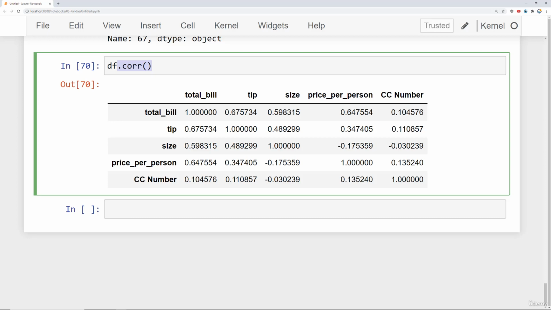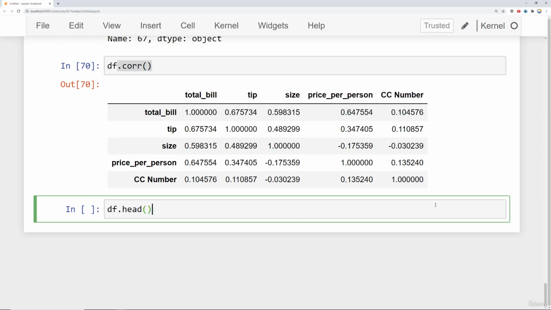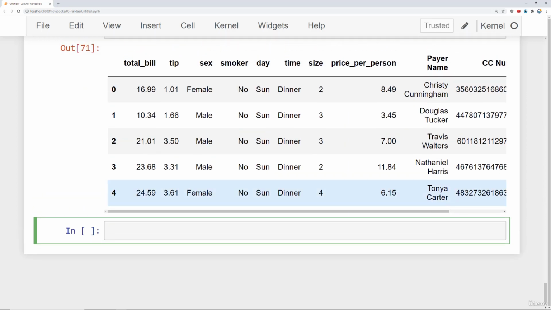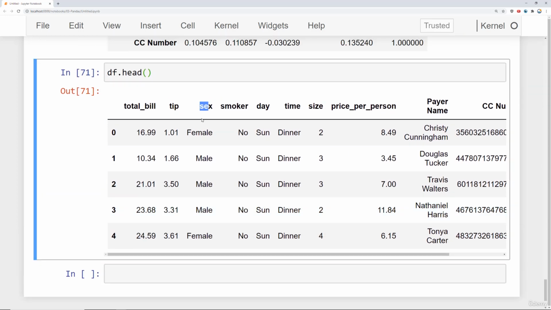So now that we know correlation checks, I want to show you the value_counts method. It's a very useful way to quickly get a count per category. And this only makes sense to call on a categorical column. So if I take a look at my data frame again, and I call df.head here, notice, for example, I have the sex column, which is categorical. It's either female or male. It's not a continuous value here, which means, let's imagine I wanted to figure out how many males I had and how many females I had. Essentially, how many counts do I have per possible value?